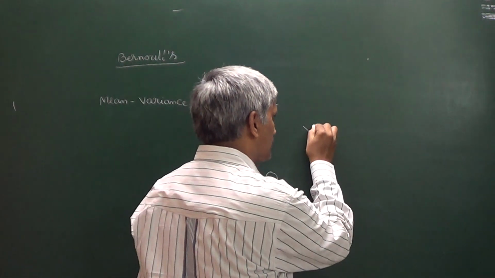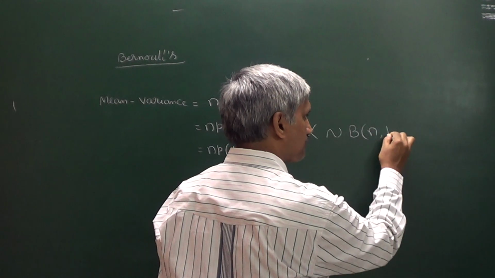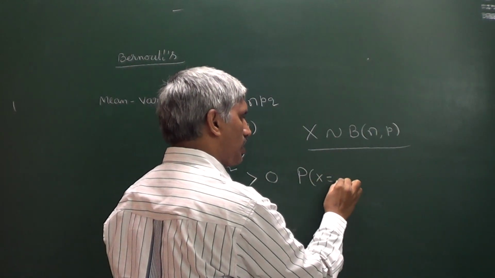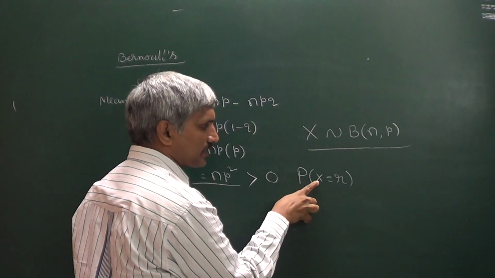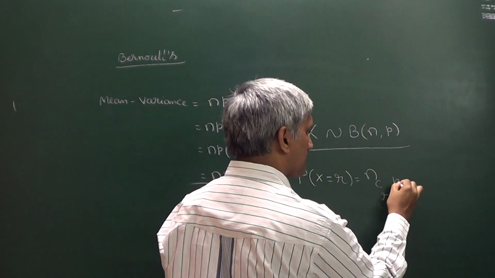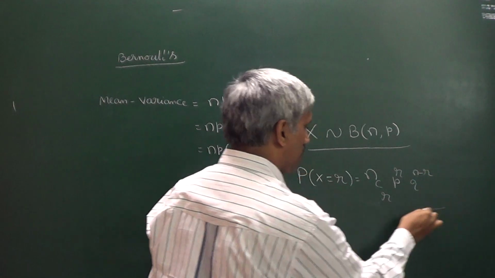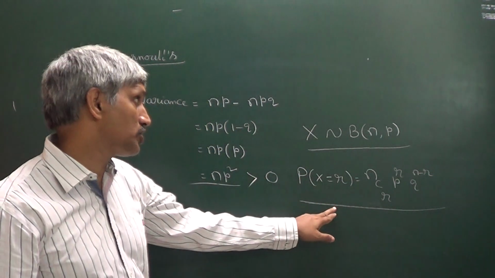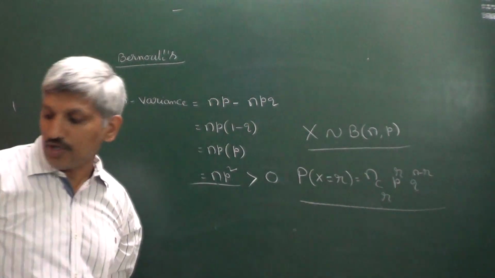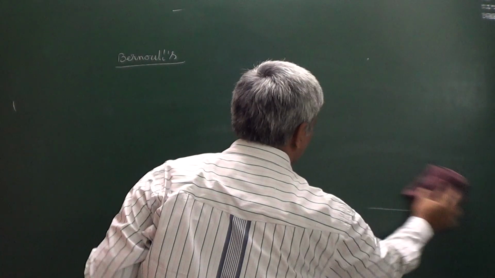So this is the way we write that x follows a binomial distribution. At the same time P of x equals r, the probability of getting success r times, is equal to nCr into success power r into failure to the power of n minus r. So that is about the binomial distribution. Mean of the binomial distribution is np. Variance is equal to npq. Now we have a few applications to discuss.